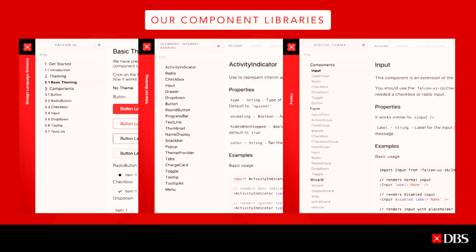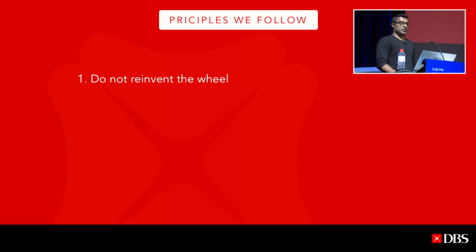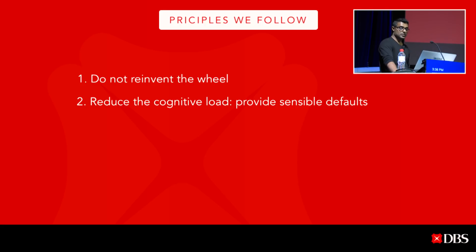How we achieved and implemented all this in our products — that's the challenging part. Here are the principles we follow. Number one: no reinventing. Given that all production-ready libraries are built by the community, there's no benefit in building our own — in-house libraries tend not to cover enough use cases and are hard to keep up to date. We introduce only minimal libraries if required. Number two: reduce choices. There are too many libraries on NPM and developers often get confused choosing the right one, which is time-consuming. Using the Falcon framework, product teams can focus on building things that bring value to the business.